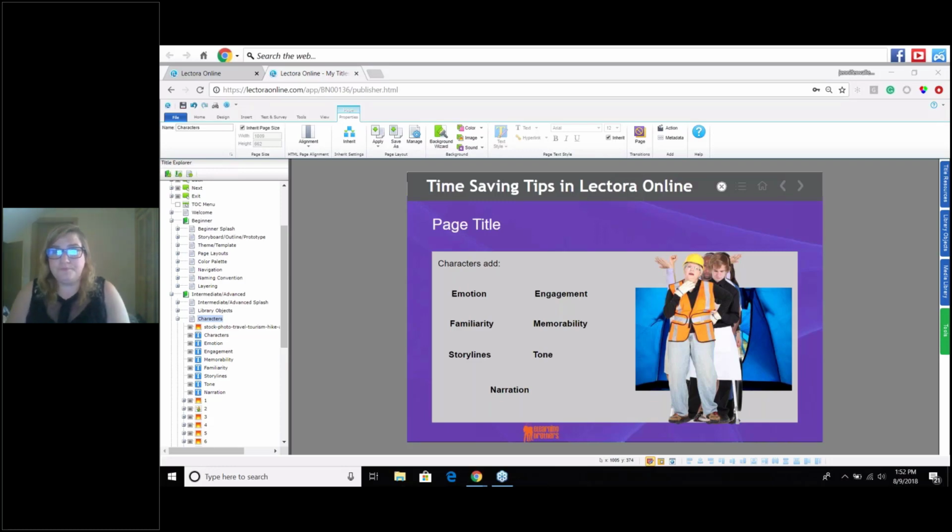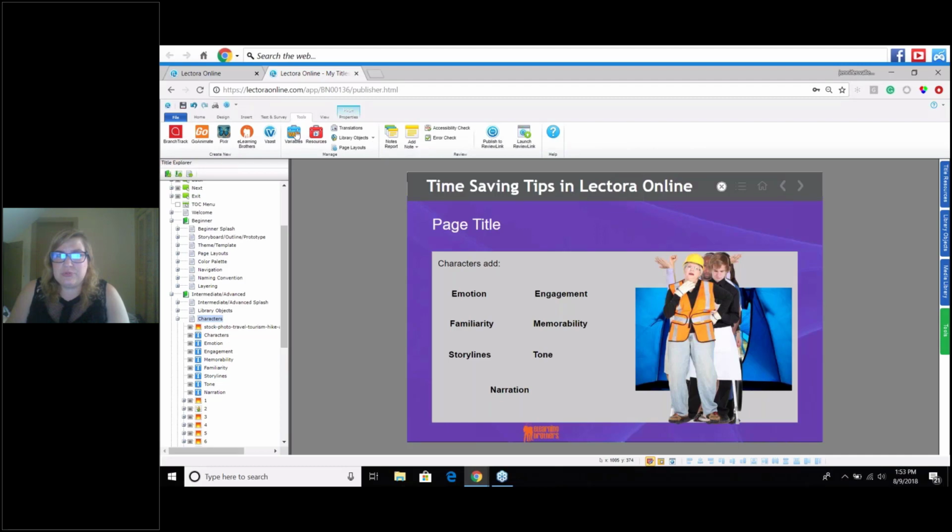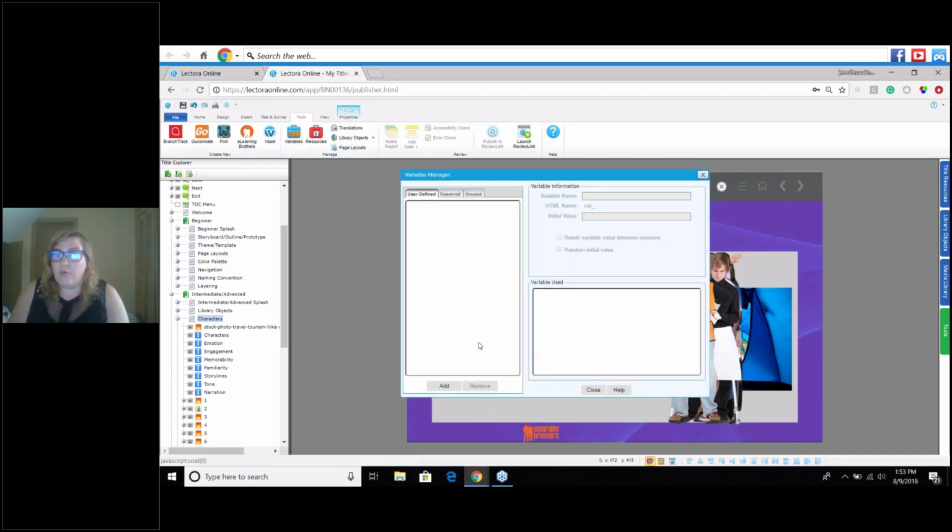Yep, Susan is talking about the user generated. The user generated, yeah. I don't think you'll get an error. I'm about 60 to 70% sure that you wouldn't, because I don't believe that is something that's ever been brought up before. You can definitely check to see where your variable is being used from your tools ribbon and your variable manager before getting to the publishing. And if I had any in here, it would then show me where it was being used in the different locations within my course, and I'd see if they were all working together or not.